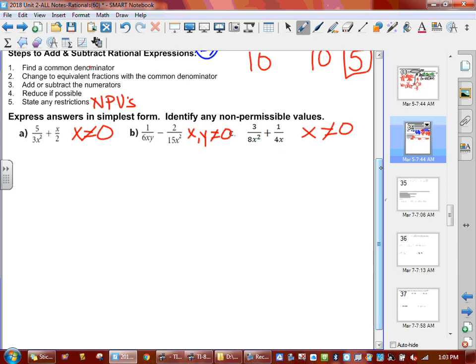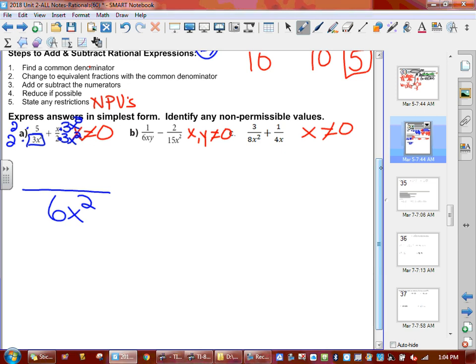Okay? Now we're trying to find out what would create a common denominator. So before, when we had a 3 and a 2 on the bottom, we needed to make a 6. Well, we've got the same situation here, only we've got a variable as well. So with variables, you need to take the most amount. So here, that means I need to take an x squared. So this guy is going to multiply by 3x squared, top and bottom. And the left-hand side is going to multiply by 2. And that's going to give me a common denominator of 6x squared. Okay? I need 6x squared on there.